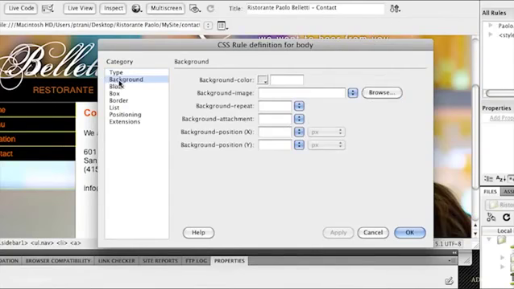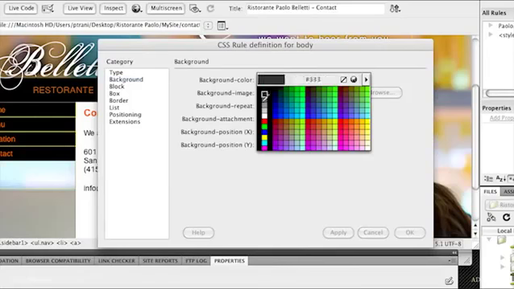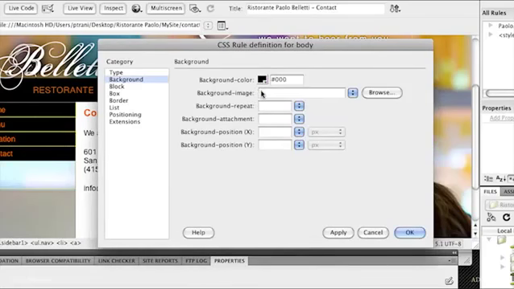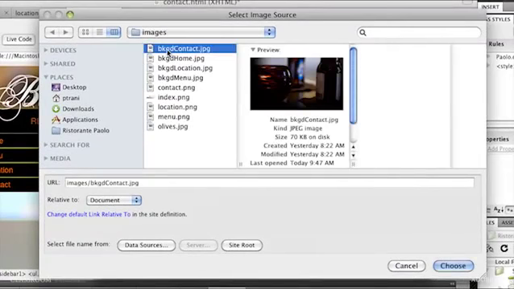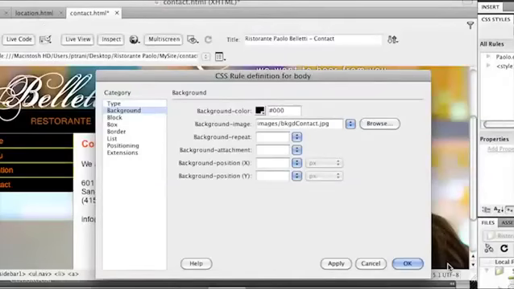The last 2 steps is by going to the background, change that background color to black in case the user sort of scales out their page really large, they'll just see black in the background. But right here for background image, this is the important part because I want to browse to a custom-made contact background. Kind of a nice blurred out image. That's going to be my background image for the contact page. So with that selected, go ahead and click Choose. And this is the new background that will be used.